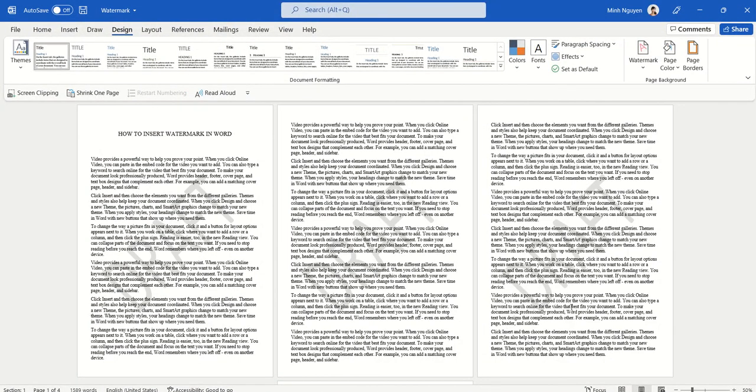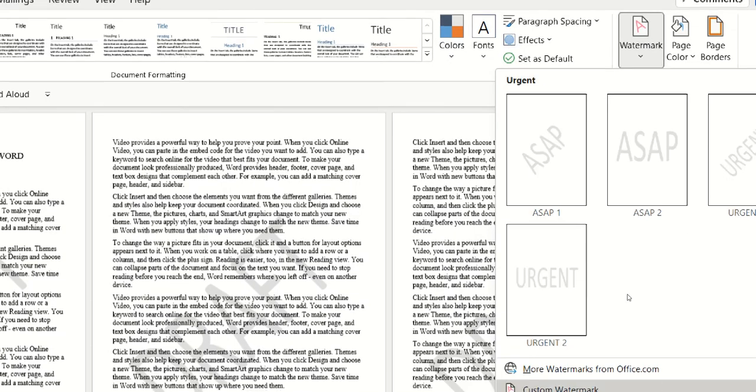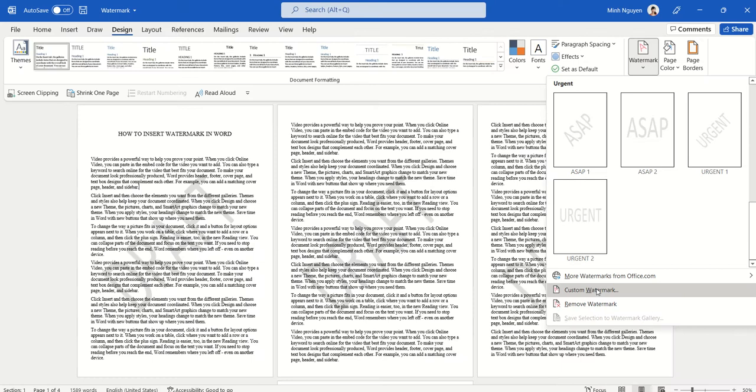Now in some cases we will need to edit a watermark. This is a bit more tricky. We will try to go to watermark and then look for the edit option, but there isn't any. There are a few options that allow us to make a custom watermark or remove a watermark, but it does not allow us to edit a watermark. Of course, the workaround solution could be to remove the existing watermark and then add a new custom watermark, but it is not intuitive and therefore it's not what we want.